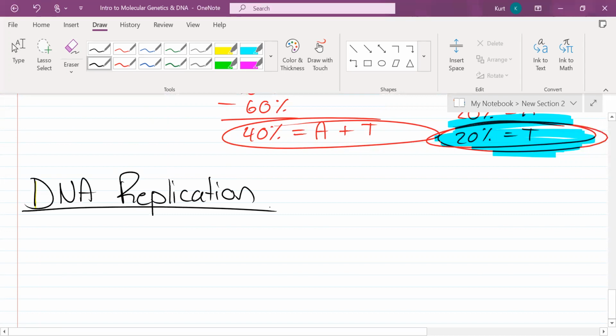All right, so here's what I'm going to do. I'm going to go ahead and throw all the vocab at you now. I'm not going to give you the definitions, but I just want you to see that there is a lot of vocab. So just on the topic of replication, which is I would say about 10% of this whole unit, here's all the terms that you are going to see.